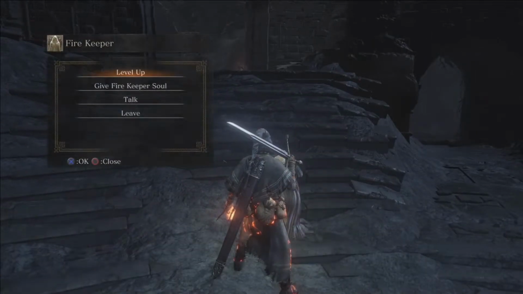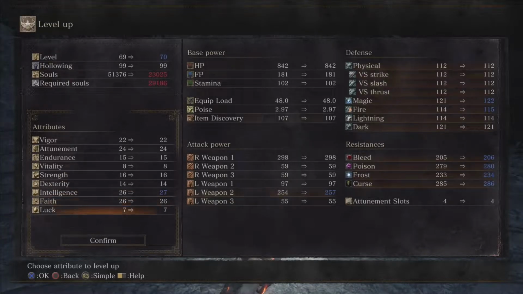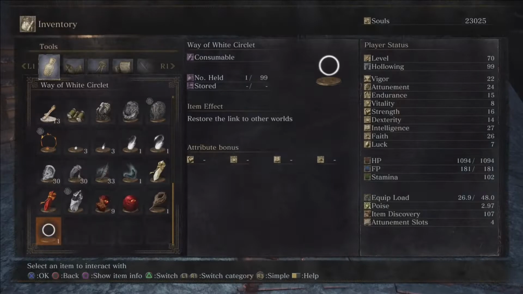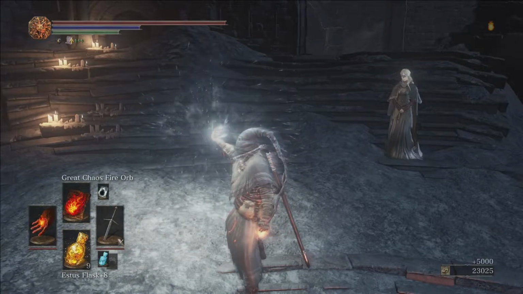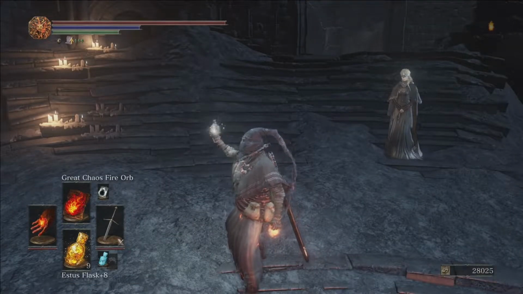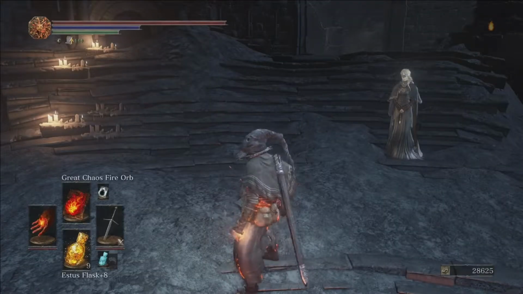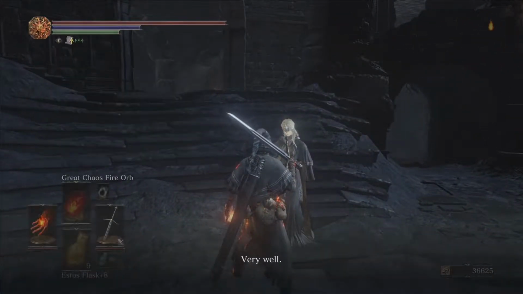Welcome home. There you are. Very well, then take. We get 1, so let's burn some souls. We're trying to get to 29, 186. Farewell, Ashen One. May the 29, 186. We are gonna have to use the big soul. Okay. Let's just use it. That's what it's here for. Welcome. Very well, then take.